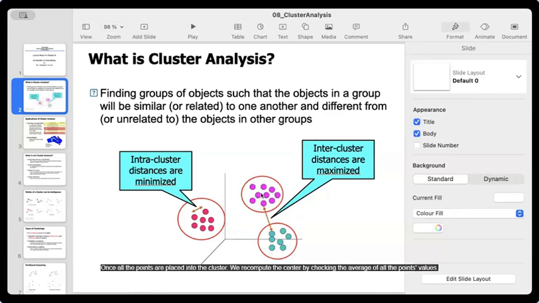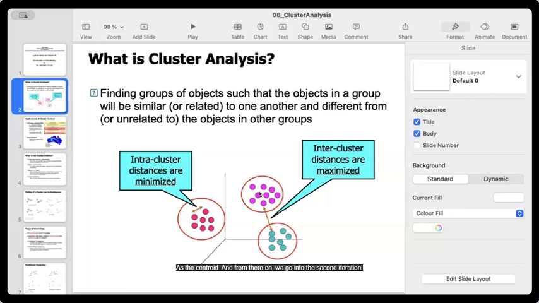Once all the points are placed into clusters, we recompute the center by taking the average of all the points' values. That might be a real point that actually has those values, and then it becomes the center of this cluster, or it could be a value that doesn't belong to any point. It doesn't matter. We still use it as the center of that cluster, as the centroid.